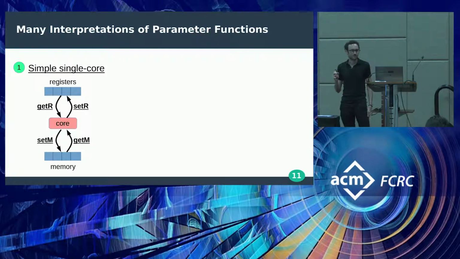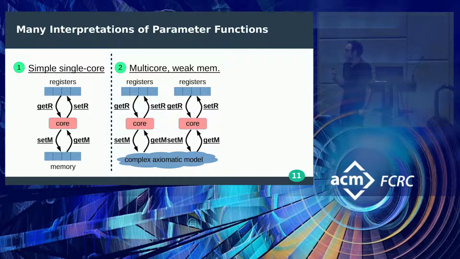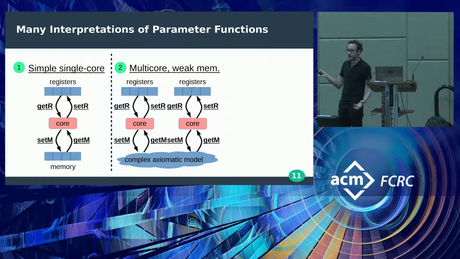One simple instantiation of this spec, where we fill in definitions of those bold underlined operations, is a straightforward single core semantics, where we just consider that registers in memory are simple arrays, and get and set operations access them directly. But we could also support multi-core systems with weak memory semantics by keeping the simple view of registers, but saying that now get and set operations on memory are touching some pretty complex axiomatic model where you have to go run an Alloy model or something to figure out what you should return next. But we get to reuse all the simple instruction definitions from before. We just give alternative definitions for the primitives that the instructions depend on.